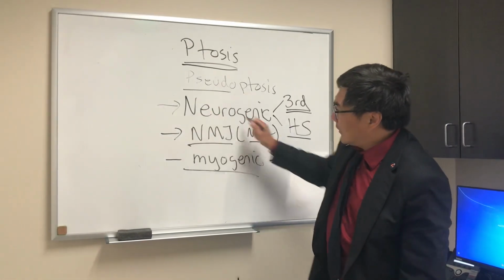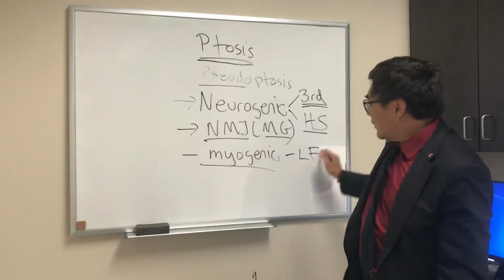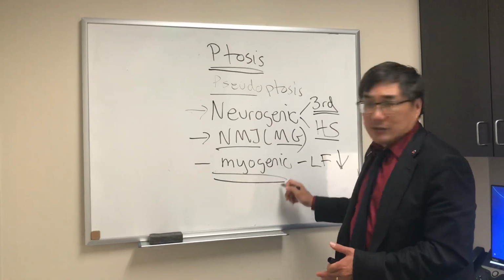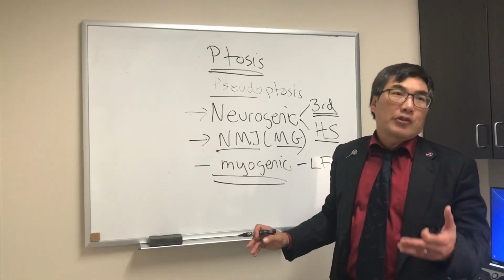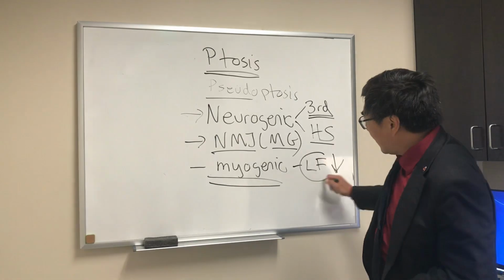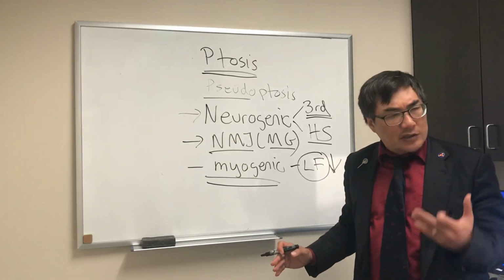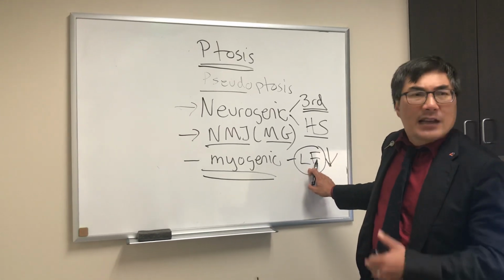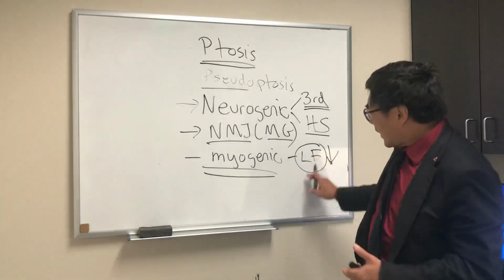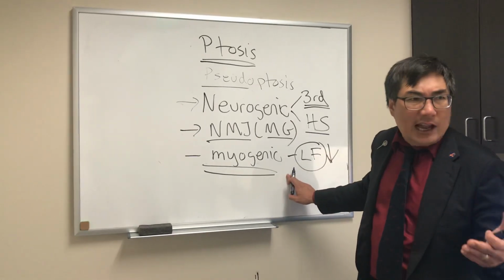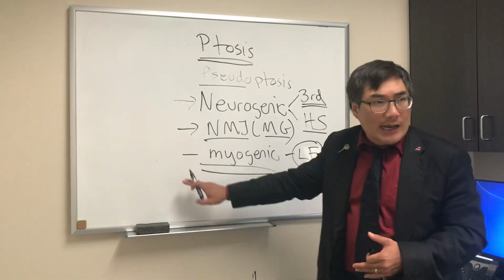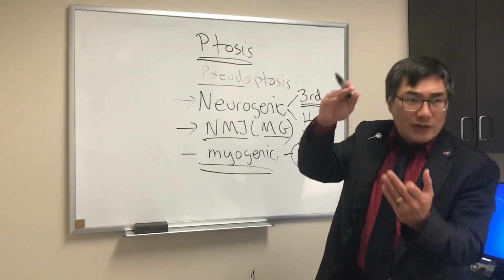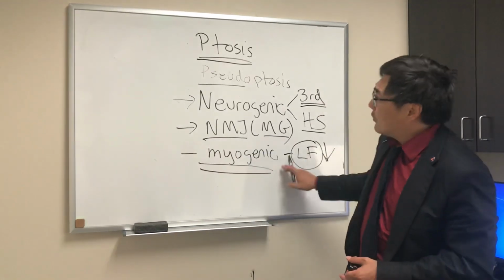And patients who have neurogenic or neuromuscular junction related ptosis usually have decreased levator function, versus the more common cause of myogenic ptosis, levator dehiscence, which has a normal or near normal levator function. So of all the parameters that we test, levator function is the one that matters most on the neuro-ophthalmology side, and we'd like to know if it's preserved. The other signs, a high indistinct lid crease, an older patient, and a levator dehiscence etiology like trauma or contact lens, help support the diagnosis of myogenic levator dehiscence. It's not really a dehiscence, it's more like a stretching, a degenerative thing, but myogenic ptosis is a super common cause.